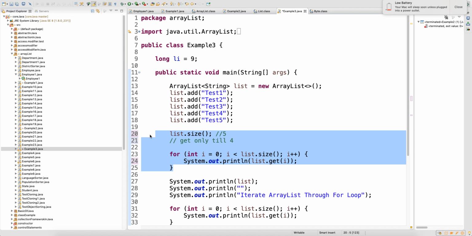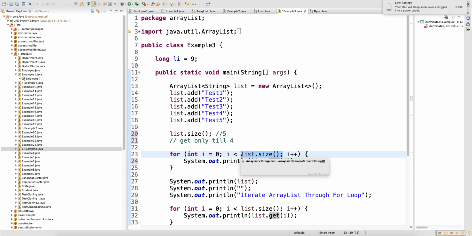In the next video we will see what is the other way to read the data apart from the for loop, right? And is there another way, like I don't want to call the size method also, still I want to read the data. Do we have another way? We will see that going forward.